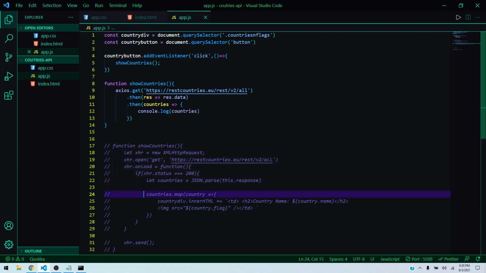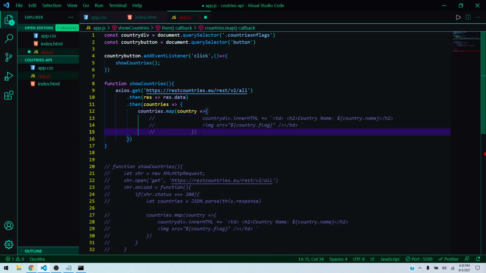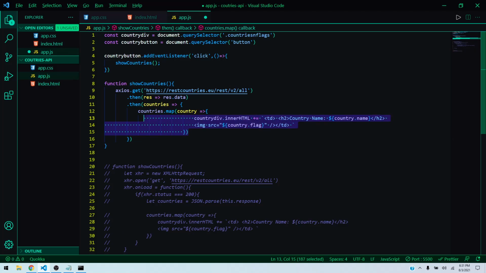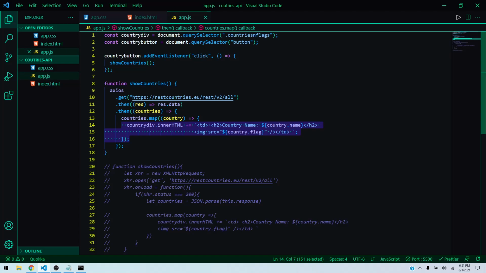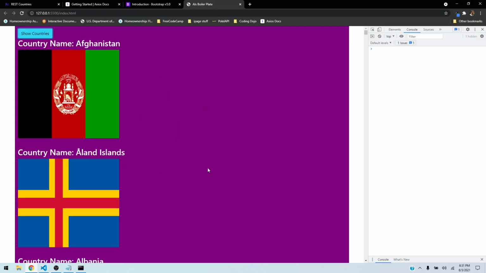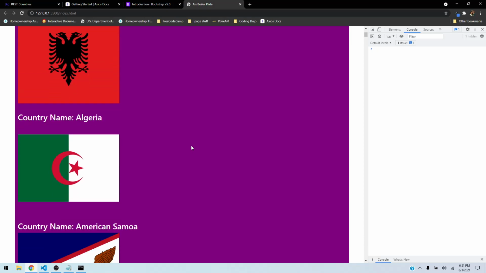Now I'm gonna be totally honest with you. We're just gonna copy and paste the same thing right here, and then undo this, and then format it so it could look neater. And that's it. Now we press this. It's gonna take a second, but they're all there the exact same way.